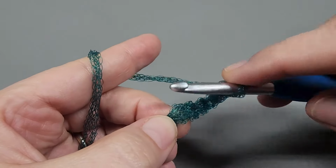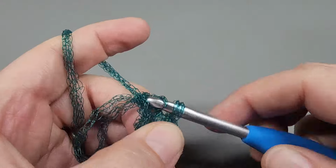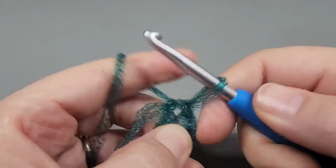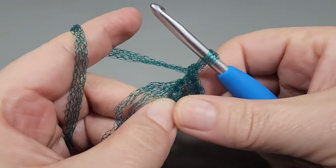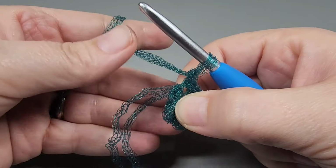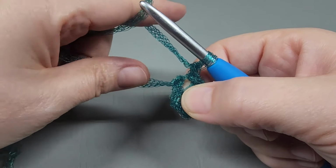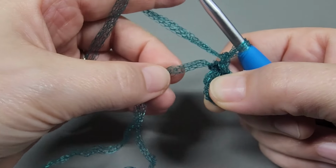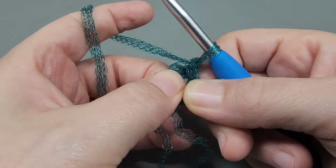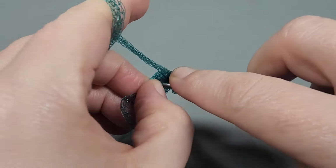Now come down to that first chain and just wiggle your hook through there and slip stitch, and chain 1. So here is the ring we're going to work into. I'm going to hold my fingers in there and then pull this tail tight, and you can see that chain is all stretched out. I'm just going to pull that tight to tighten down that chain. And now working over my tail, we're going to work 12 double crochet into our ring. Right in there.